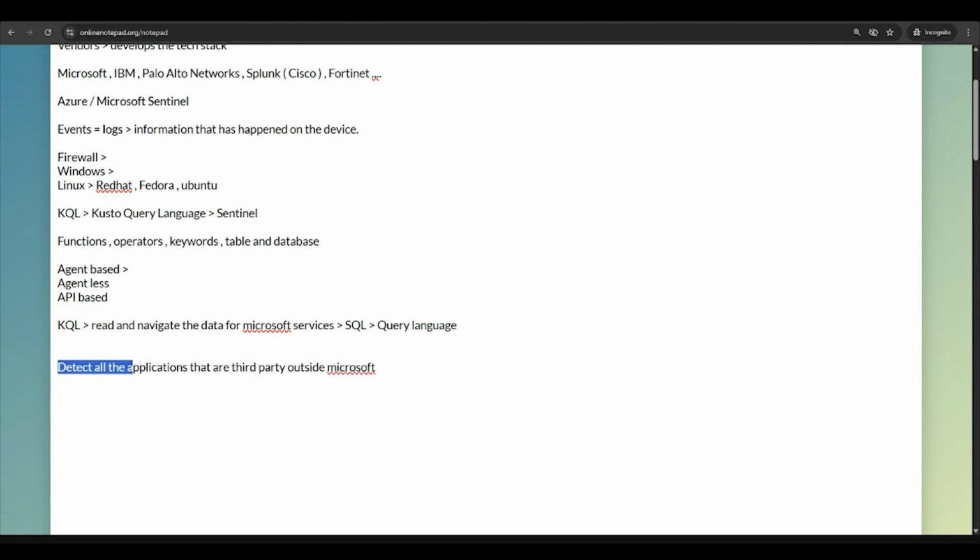Now this is my problem statement. I want to detect all the applications that are being installed onto the device that are non-Microsoft. For example, let's say VLC media player, 7-zip, Chrome browser. These three are the examples I want to track down.